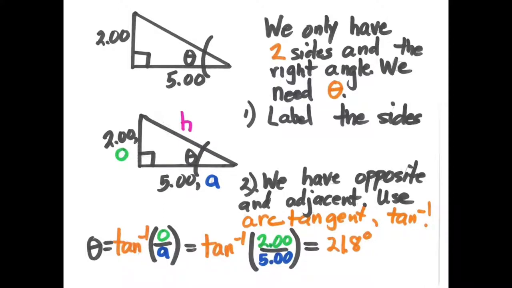Let's look at an example where we have two sides of a right triangle and we want to find angle theta. We always start by labeling the sides: first the hypotenuse, then make a larger arc through angle theta, label the adjacent side, and lastly label the opposite side. The only two sides we know are the adjacent and opposite, so we use the arc tangent. The arc tangent of opposite divided by adjacent — arc tangent of two divided by five — gives us 21.8 degrees.